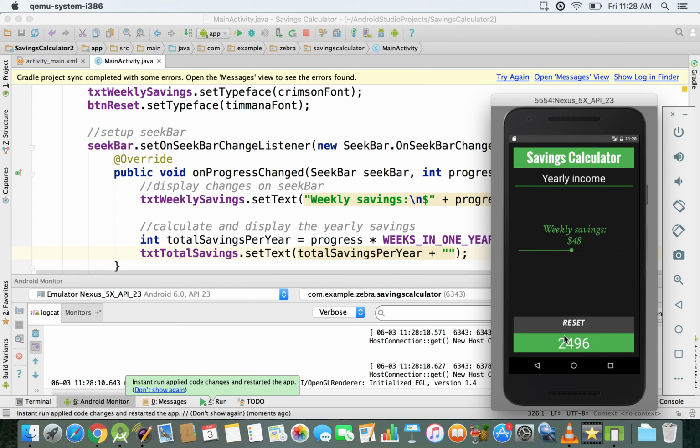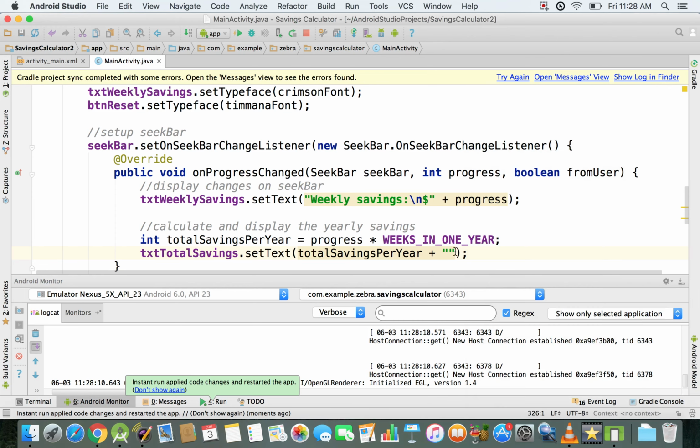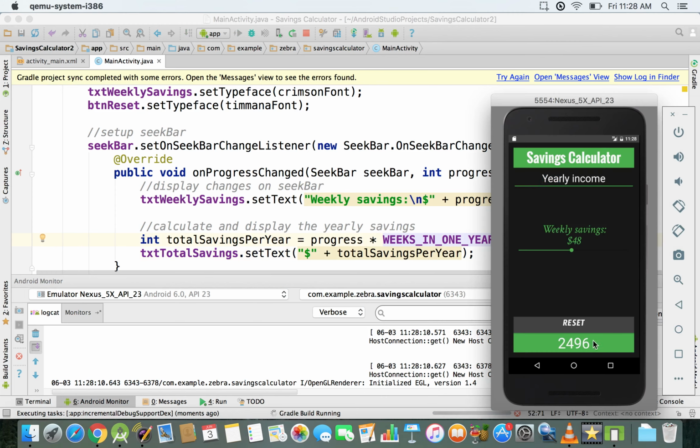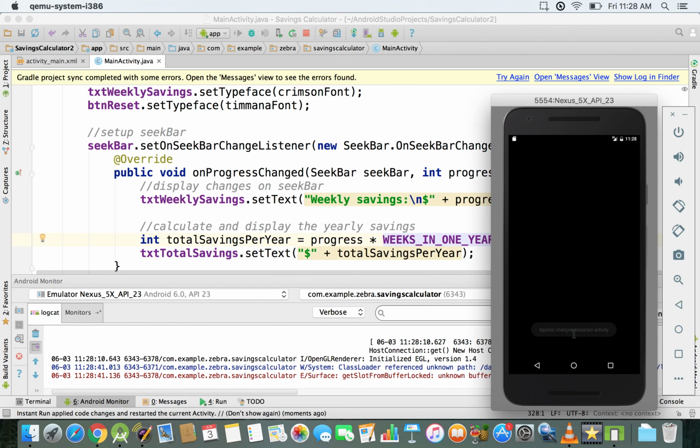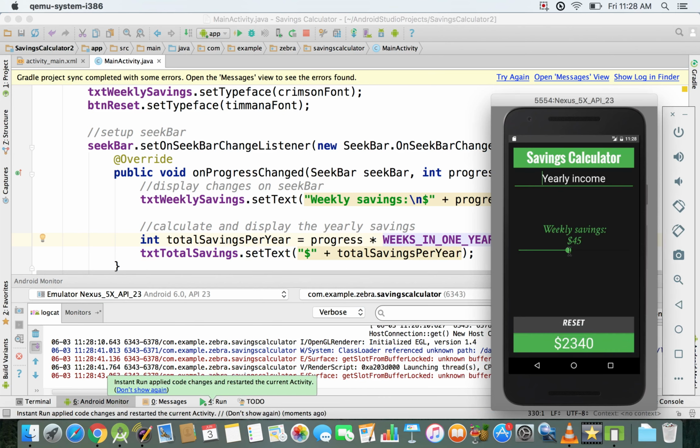The only thing is that we didn't display also the number of dollars, so we're just going to use the dollar symbol attached over here. And so at the beginning we'll just go and we're going to put this dollar sign, and I'm going to run the emulator again, and you will see that we'll just have this dollar sign put over there. So as you can see, we have it.